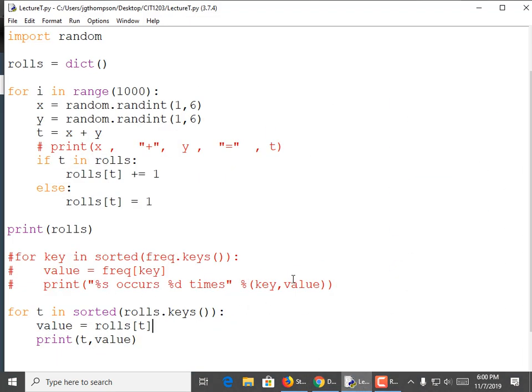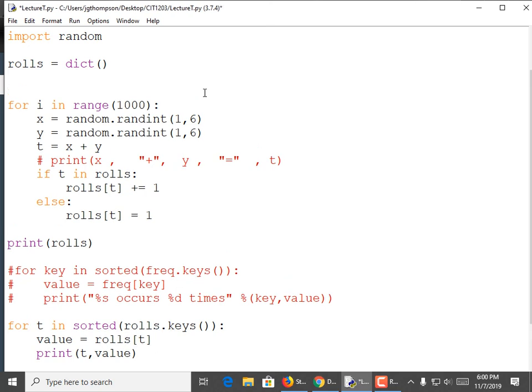So to turn that value into a percentage, I think we divide it by the total number of rolls, which was 1,000, and then we multiply it by 100. So in effect, we're just dividing it by 10. But let's be awesome and cool and change this 1,000 to a variable, like if we wanted to ask the user how many times to roll.